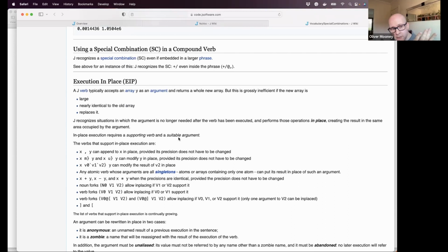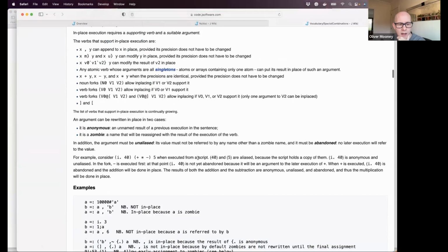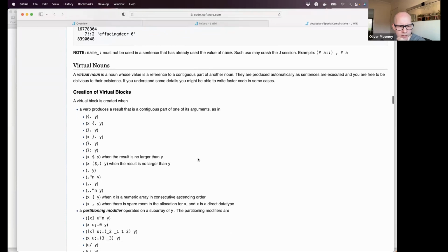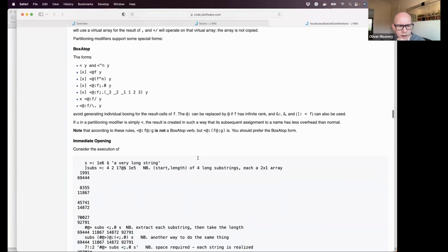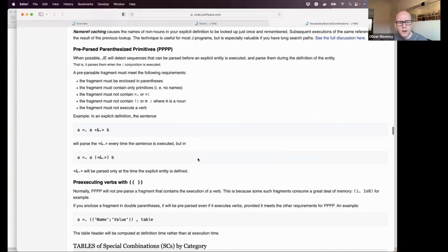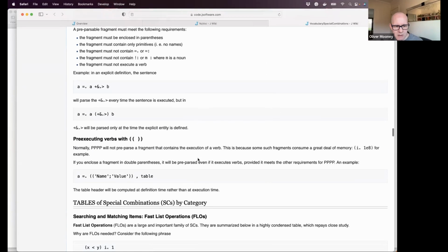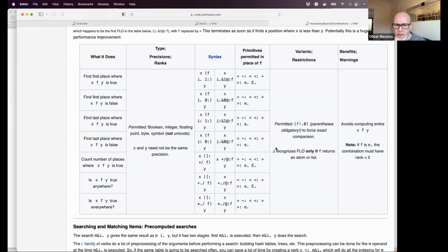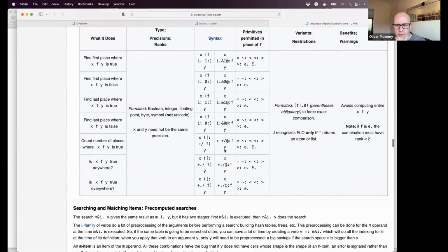It uses tricks like execution in place: if you don't see intermediate arrays, you don't need to record them independently of each other, so you can just write over them as you use them. And then there are many lists, down here, yeah, there's a lot actually, of how they use the underlying vector machine to optimize the implementation of verbs. So there's way too much to go into here in any detail, but it takes advantage of the underlying CPU in a way that a lot of other languages don't, or can't naturally lend themselves to.